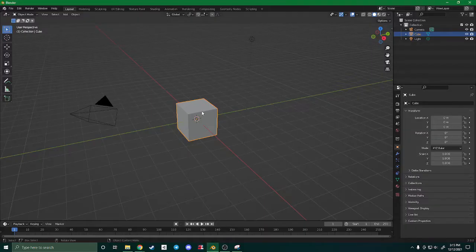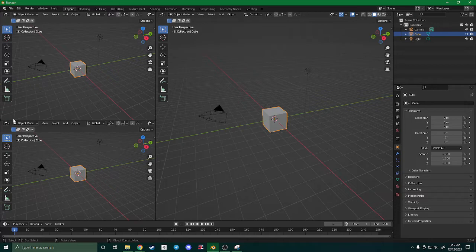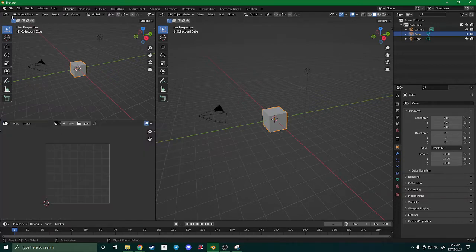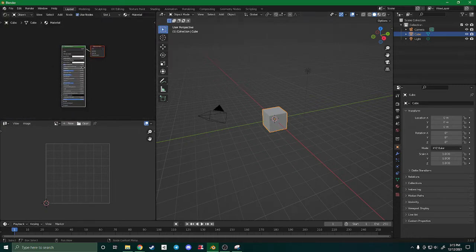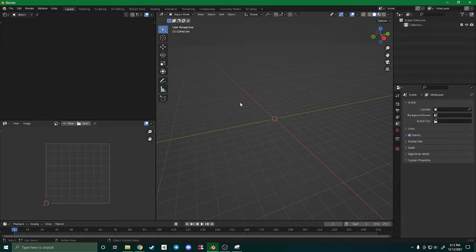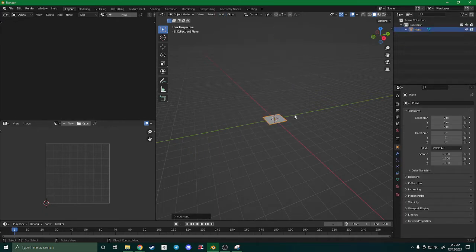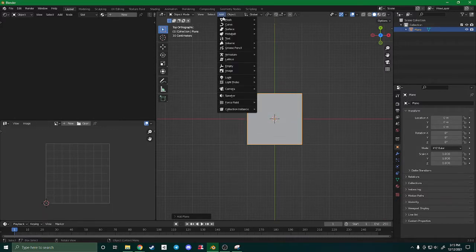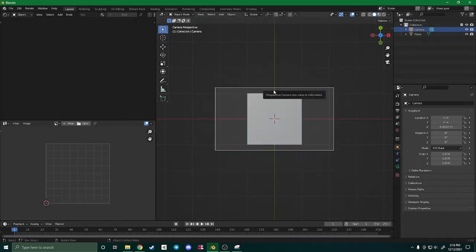Easy. So let's open up a brand new project. I'm going to slide these across. I usually like to do this because this will let me control my UVs, and this can be my shader editor. First thing we're going to do is clear off the entire board, add a brand new plane, press 7 on the numpad in order to get a top view. We're going to add a camera, Control Alt 0 to center it to your view.